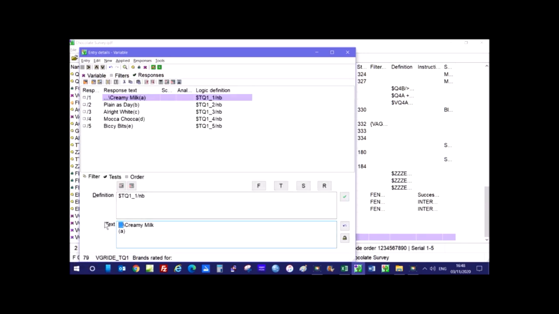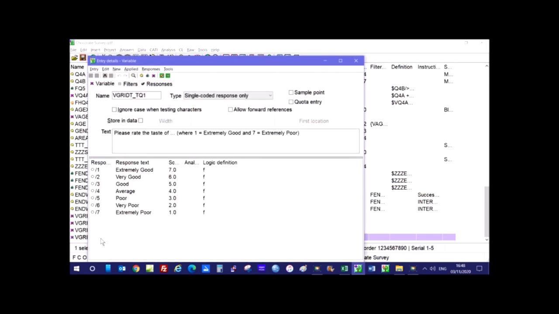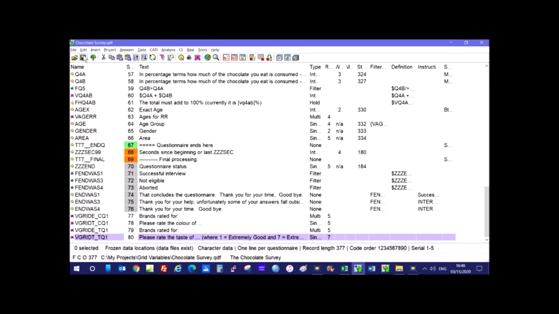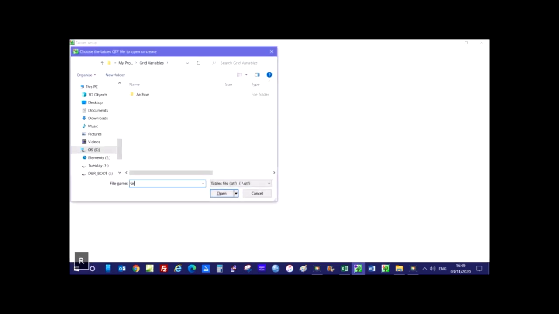Once again, QPSMR has created the response text variable, this time using the 7 responses extremely good through to extremely poor. We now save and open a tables file, QTF, which we will call Grid Tables.